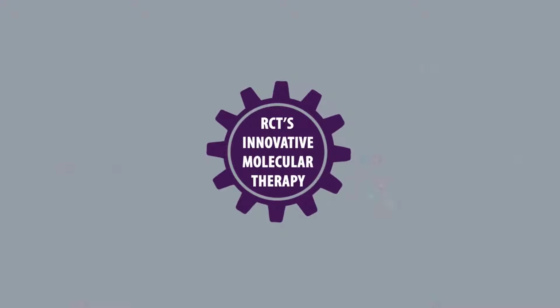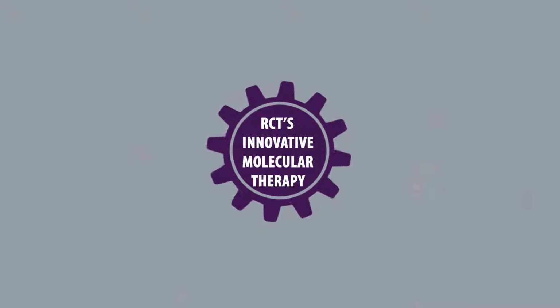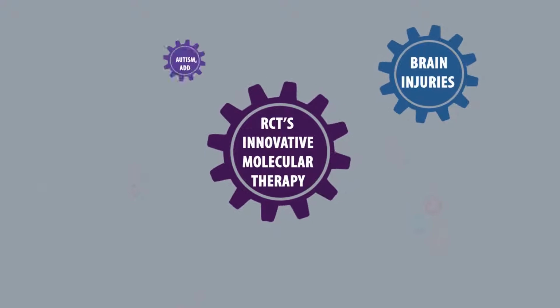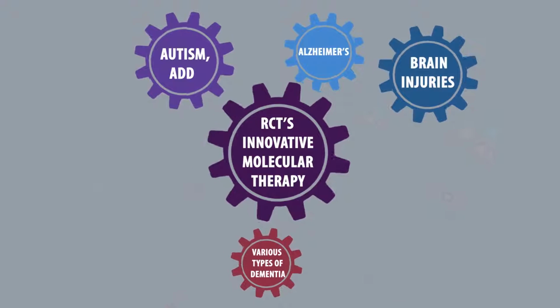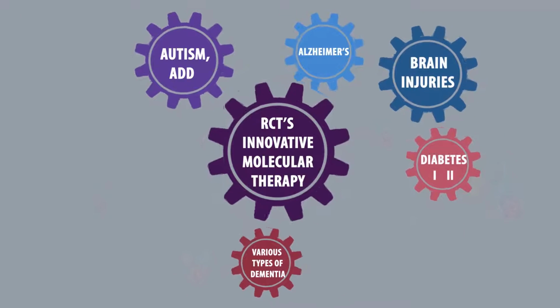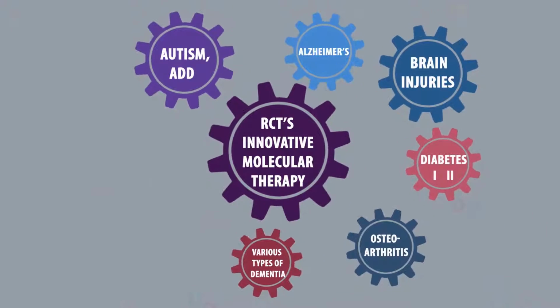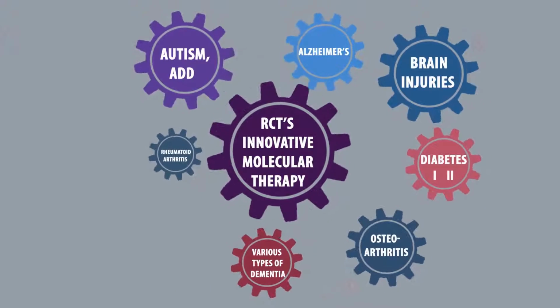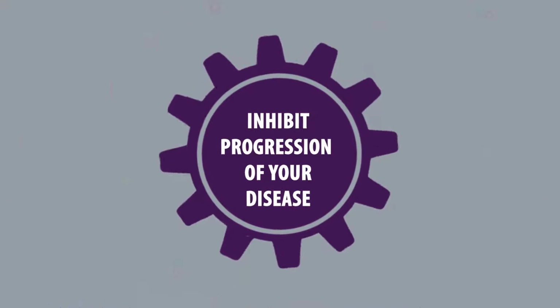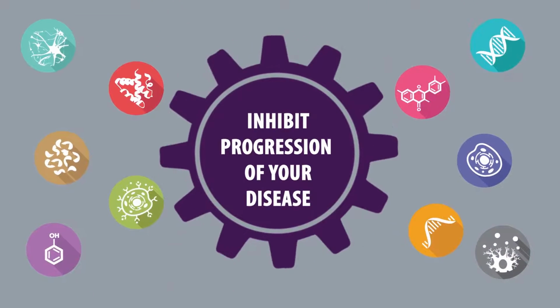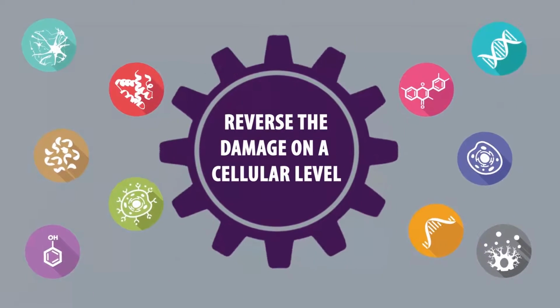RCT's innovative molecular therapy has shown extraordinary responses with treating several types of brain injuries, autism, ADD, Alzheimer's, and various types of dementia, diabetes type 1 and 2, osteoarthritis, rheumatoid arthritis, certain cancers, and autoimmune disorders. Our goal is to inhibit the progression of your disease and reverse the damage on a cellular level.